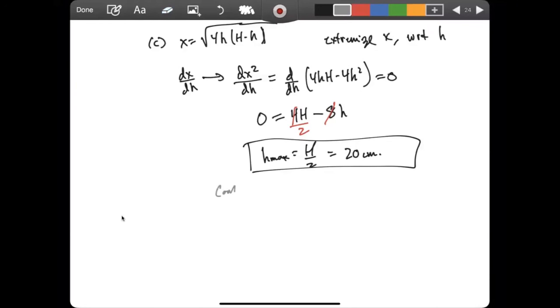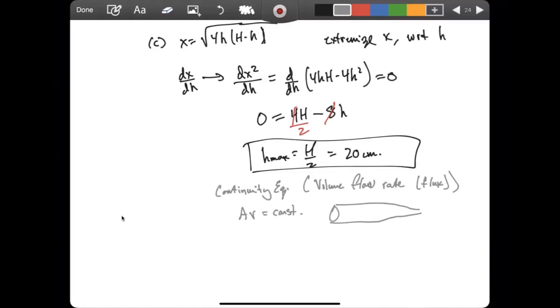So again, the big ones are the continuity equation, which is simply also known as the volume flow rate, also known as the volume flux. So again, this simply says that the area times the velocity is equal to a constant. So anywhere along my tube, this product has to be exactly the same. No matter if the cross section decreases or not, the value of that guy has to be the same everywhere. It means again, as the area goes down, the velocity has to go up, and vice versa.